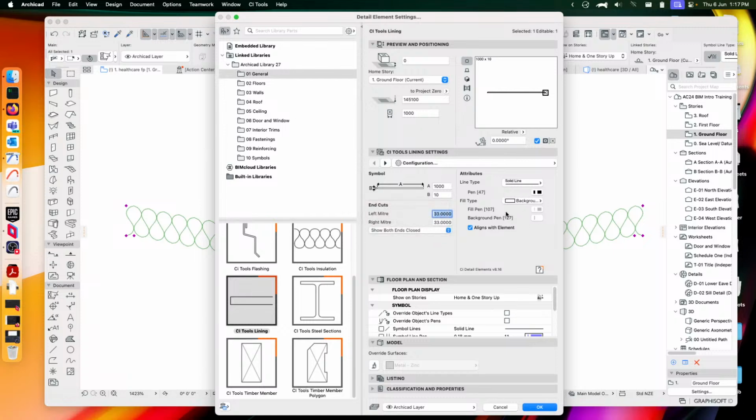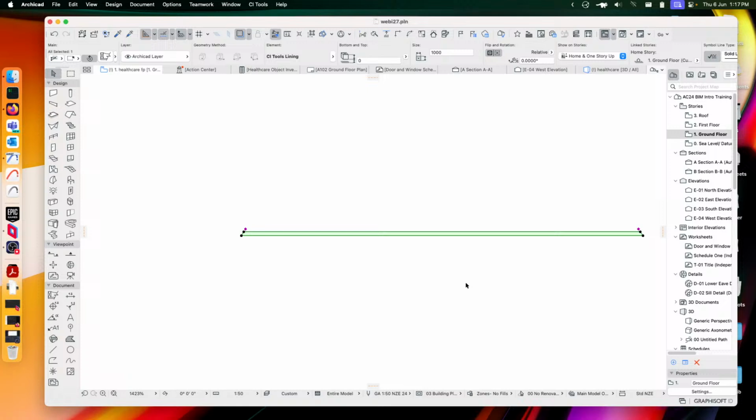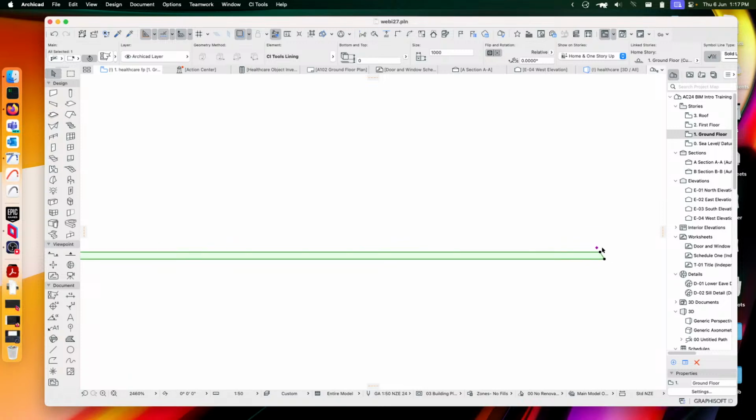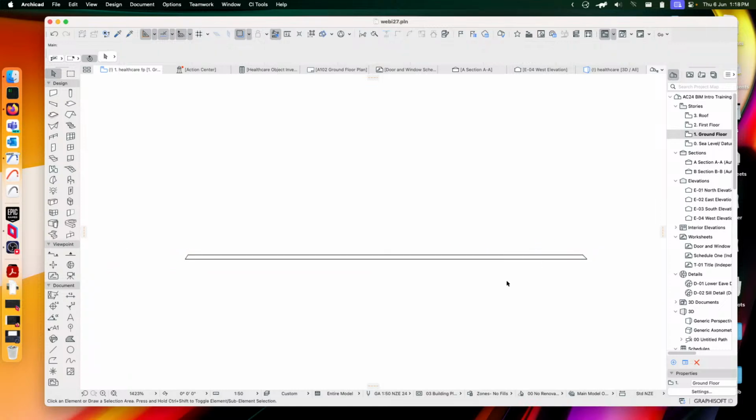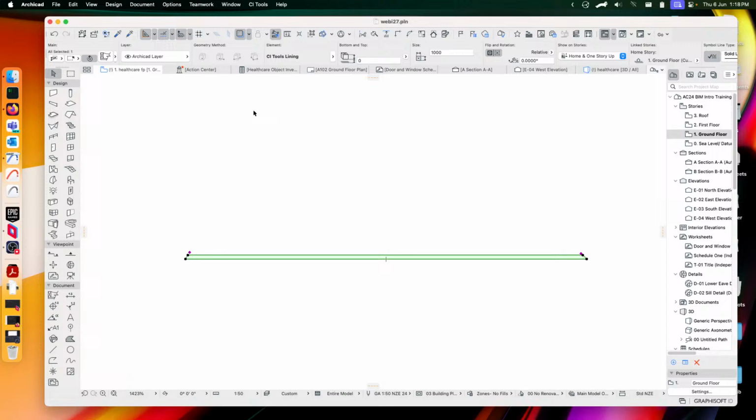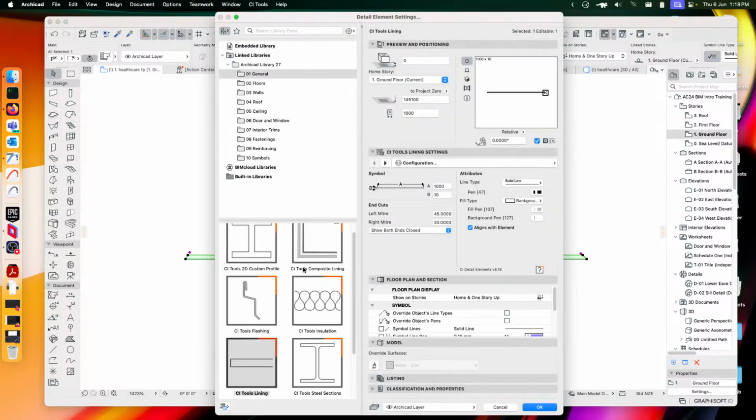Same attribute settings as with everything else, and it will just do what we told it to. And you can see we've got some purple hotspots on the ends here to allow us to adjust that angle, so we can change that to 45 and that sort of thing. Again, very simple, just to shortcut a bit of extra time for you.